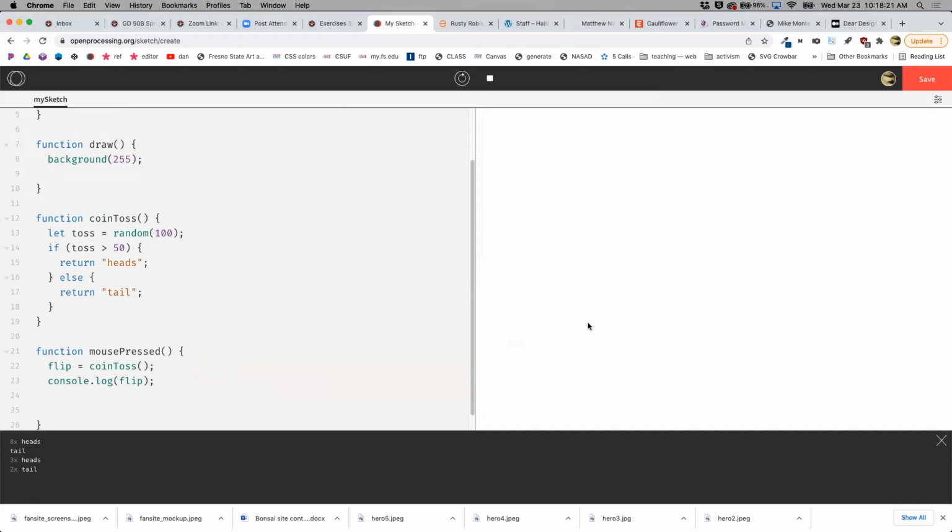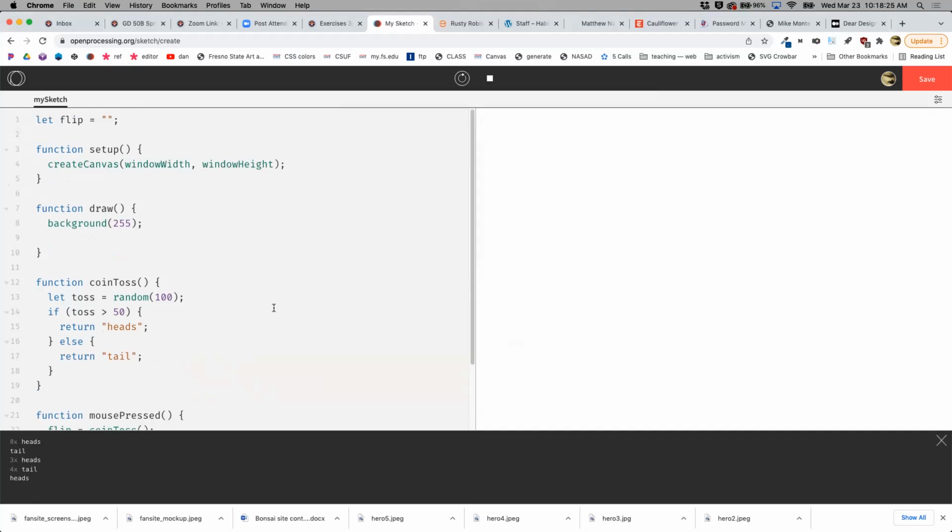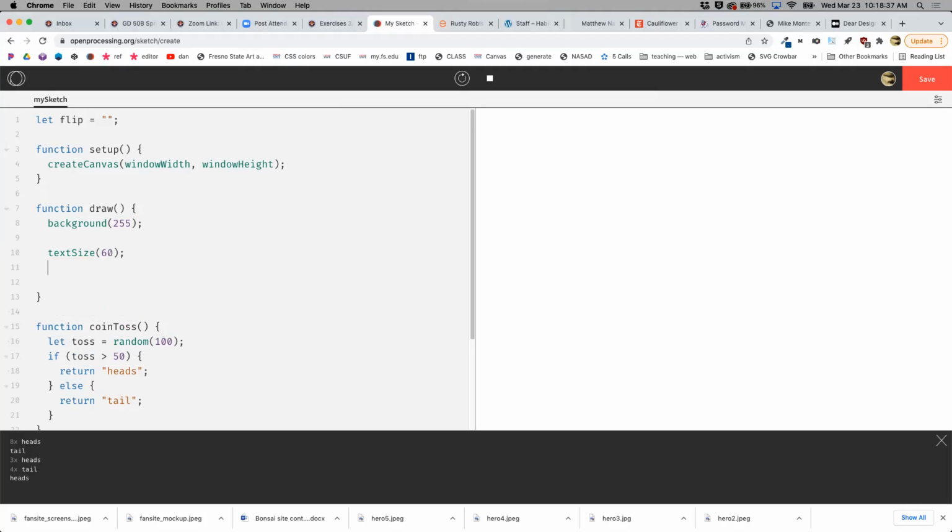Ooh, I was worried there for a second. Tails, heads. So now I could use that variable to, let's see, text size 60. I'm going to write it to the screen.